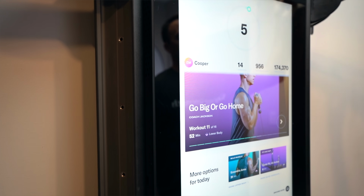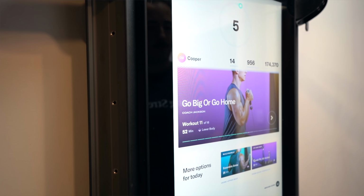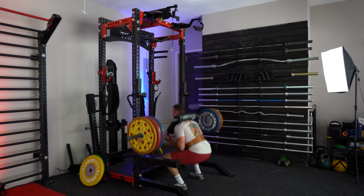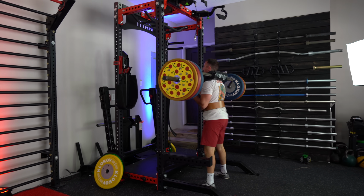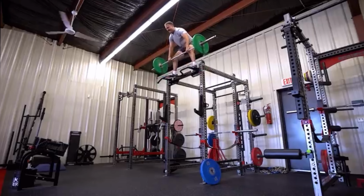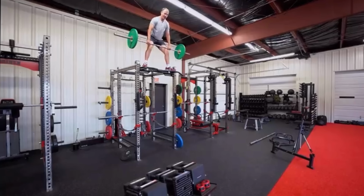Outside of that, there's other things they could offer, like the leaderboards and that sort of thing, but I mean, I'm impressed. And this is the thing, I'm the garage gym review guy. I review squat racks and barbells and all that sort of stuff. That's what I have in my gym. I've got a 3-car garage full of it. I got a 3,000 square foot studio full of it. But this is too good to ignore.